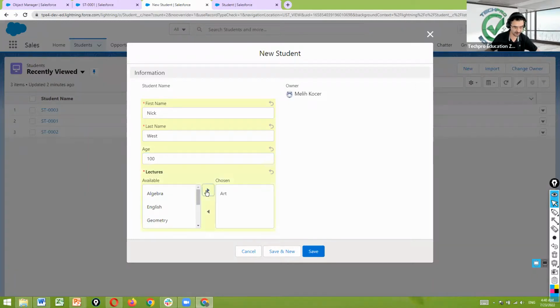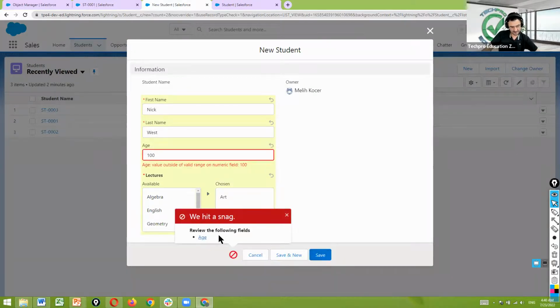Let me choose one. Lecture as well. Let me try to say this. And this is the type of error messaging in Salesforce. It says we hit a snag. That means there is a problem. And generally it leads you to the problem. Review the following fields and it says age. Okay, so it says this value is not accepted.